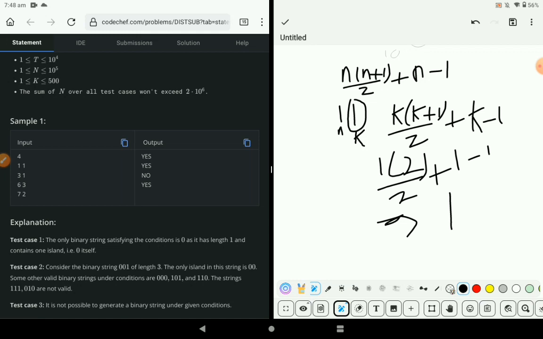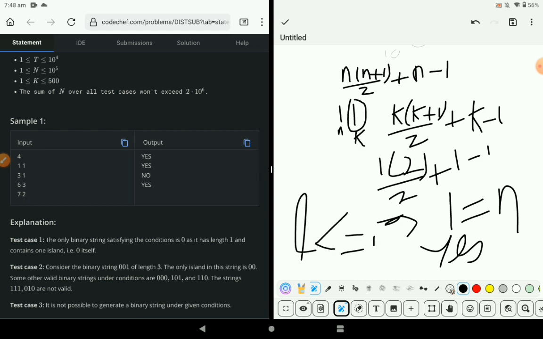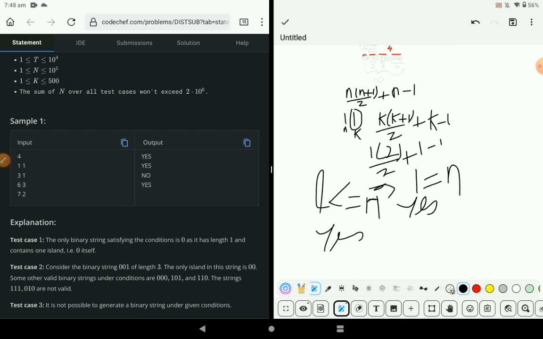As 1 is equal to n, we will print yes. Or else, if the length is smaller than or equal to n, we will print yes, else no.